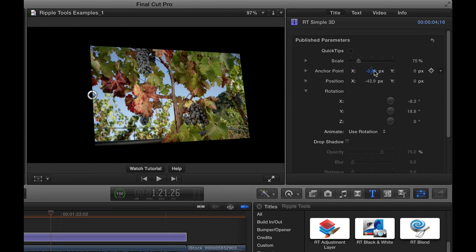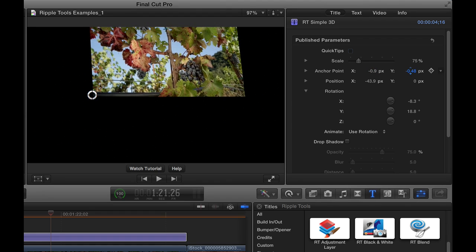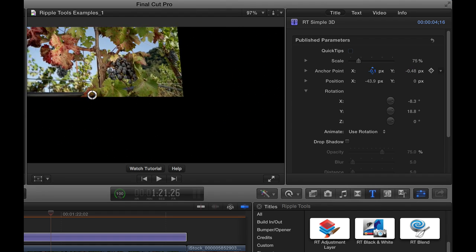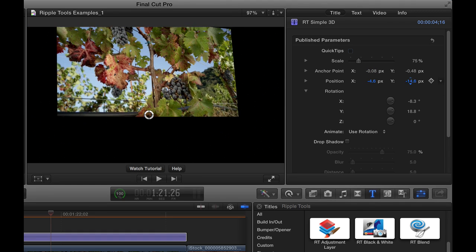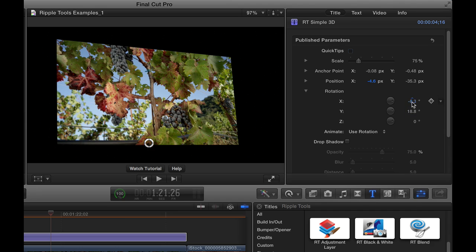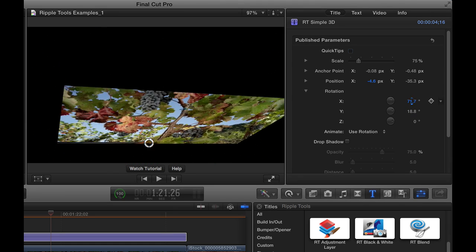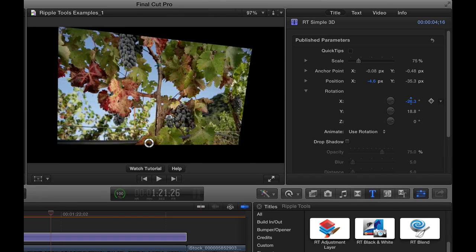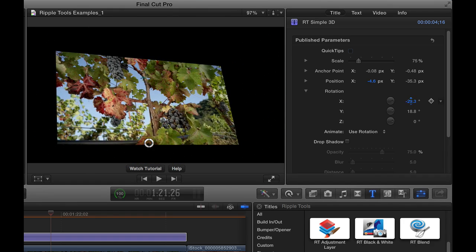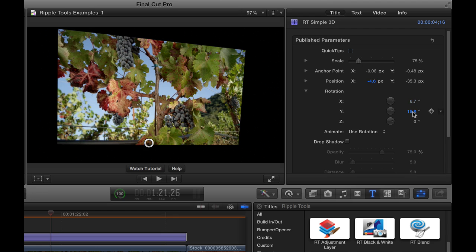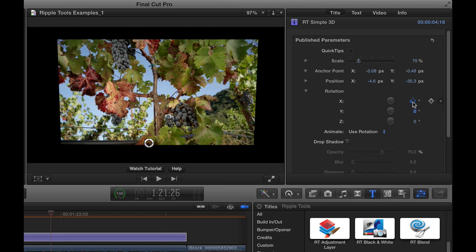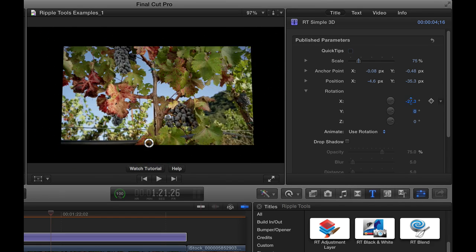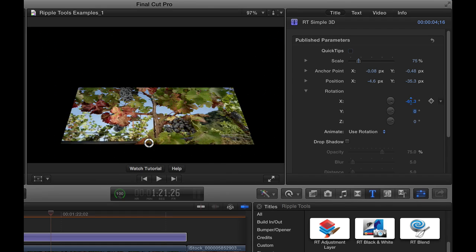Or let's go ahead and move the anchor point. Let's say I wanted to move it down and over so that it's kind of in the middle there. And then I'll use position to move the entire thing back in the frame. Now if I rotate on X, we can see it rotates along that edge down there, kind of like a laptop top or something like that. And you can animate any of this stuff. So let's change Y back to zero so that when we animate on X, it just rotates right up or down. So we could rotate it to come up into view.